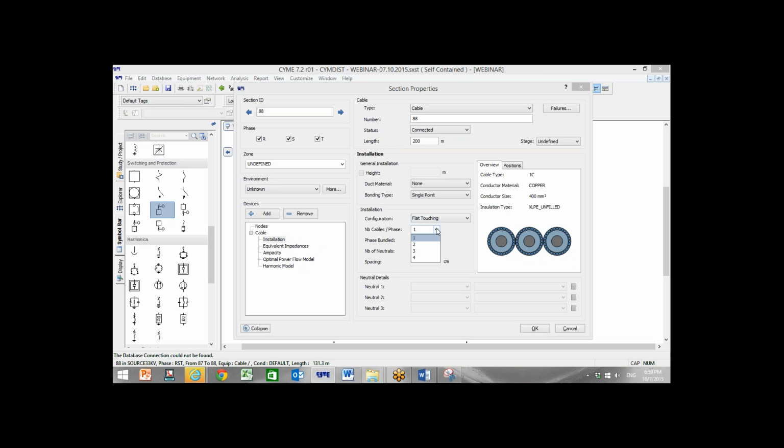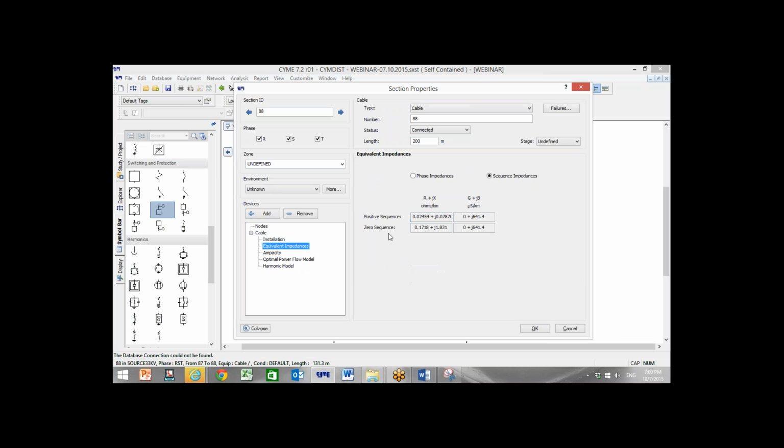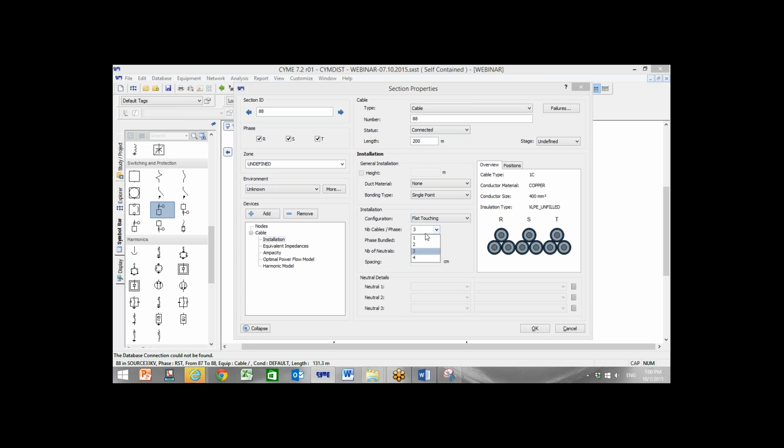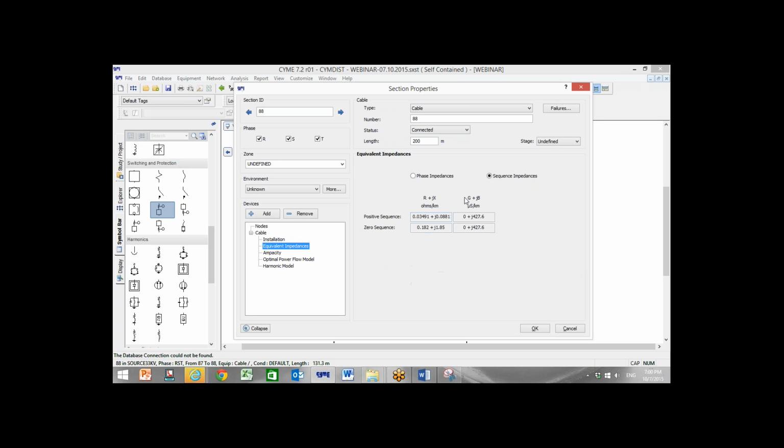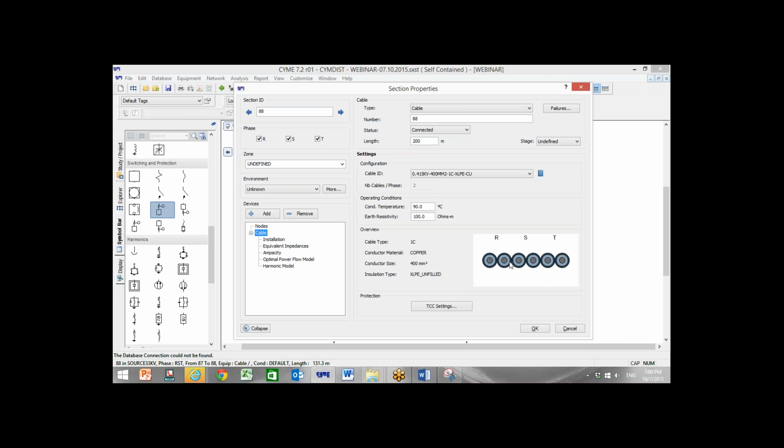If I put 3 in parallel, 3 parallel means 3 cables in one phase, the impedance will not be divided by 3. You see, the impedance only changed 15%. And if I have 2 of them, it didn't change a lot. Because now we have concentric neutral. It's not conductor. Please. Cable is totally different from overhead line.